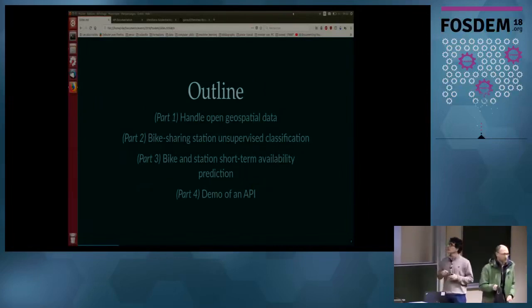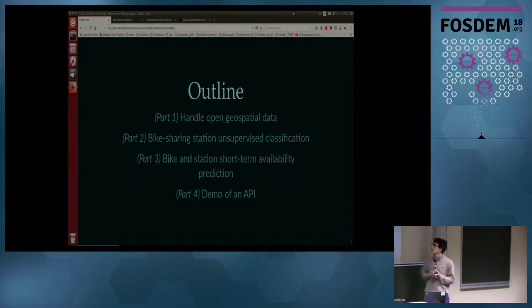So in this presentation, I will present what data we used. Then parts 2 and 3 are some proofs of concept of the types of analysis we can handle with such data. And to finish the presentation, I will show you a short API, a little API, that we developed.